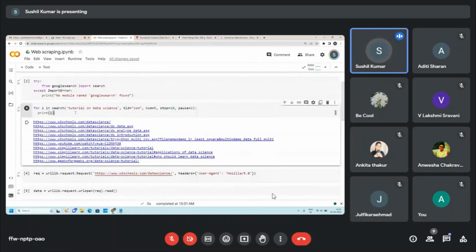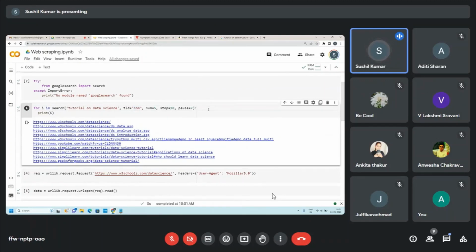In this cell, what I'm trying to do is put the query, tutorial on data science, and TLD is basically what represents .com, what top-level domain you are referring to, and the number is how many websites you want, like 10 or 20 or 30. You can put this here.